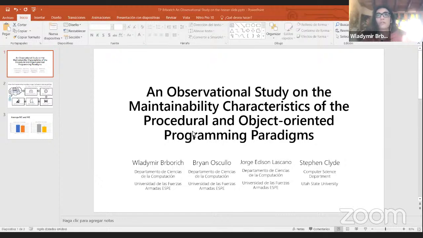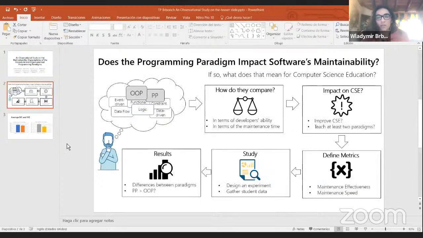I want to preface this by saying that part of the motivation of this investigation on programming paradigms comes from the fact that they are taught kind of poorly in our university, in our curriculum. They do not get much attention. Because everybody's keen on object-oriented programming and Java, the motivation was to investigate what other programming paradigms could offer, right?